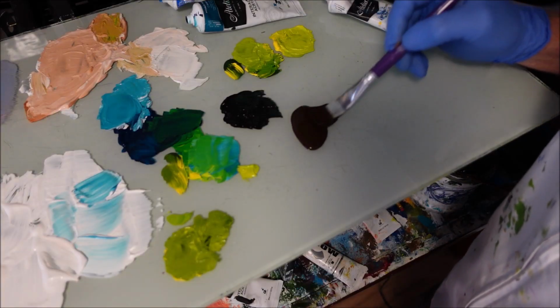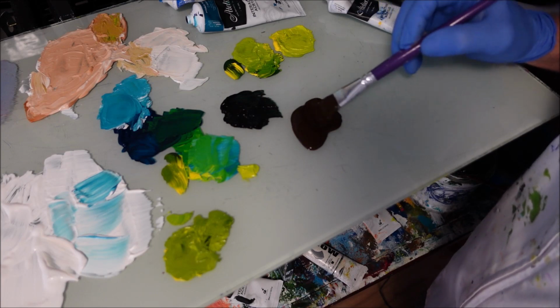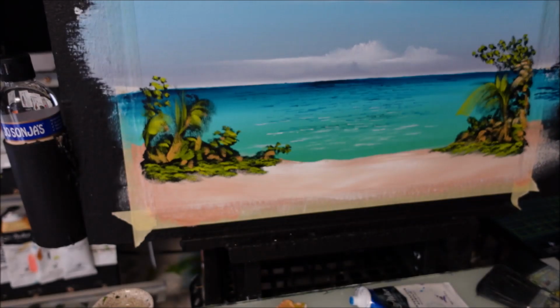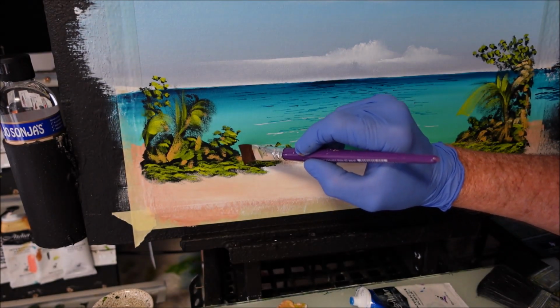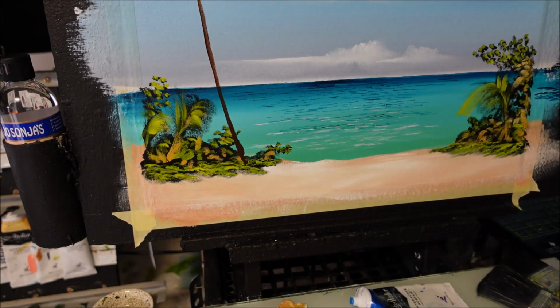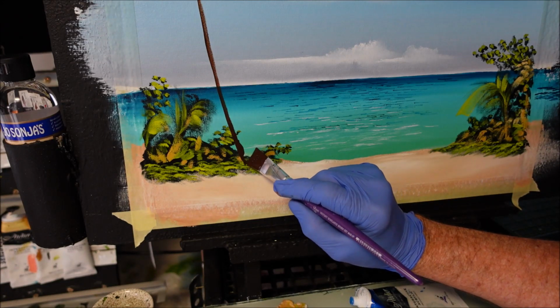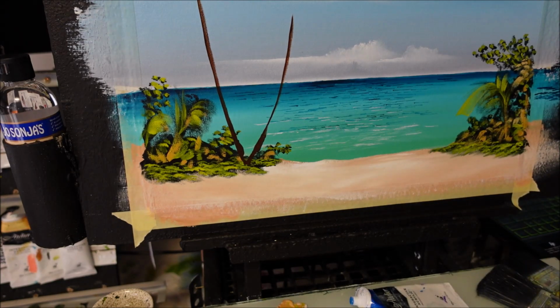Now I've got a flat brush and I'm grabbing my burnt umber just to create the stalk of the palm tree. Not the stalk, the trunk. And I pretty much want, we'll get this coming all the way up there. One there and probably one in front of the sky there, just like that, see?